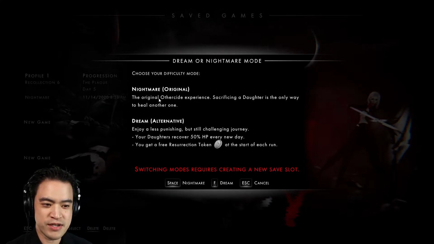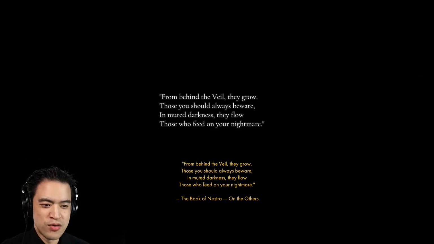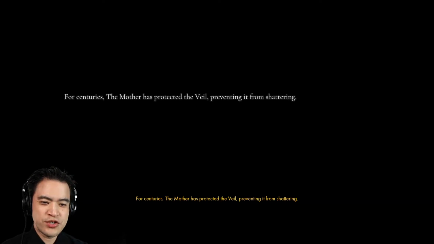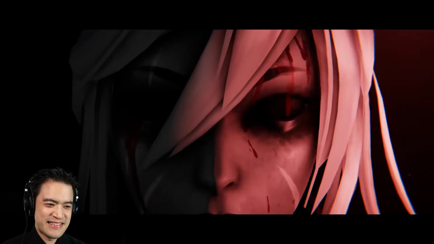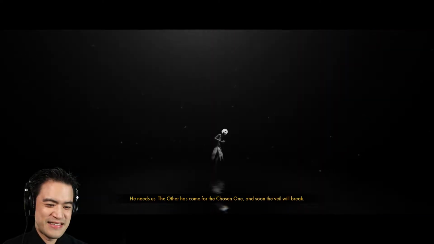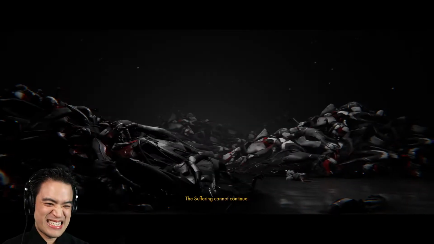The original Othercide experience, sacrificing a daughter is the only way to heal another. From behind the veil they grow. Those you should always beware. In muted darkness they flow. Those who feed on your nightmare. The Book of Nostra on the others. For centuries, the mother has protected the veil, preventing it from shattering. Her journey has led her to the deserted streets of the city, rotted by the plague, where a greater threat awaits. He needs us. The other has come for the chosen one, and soon the veil will break.